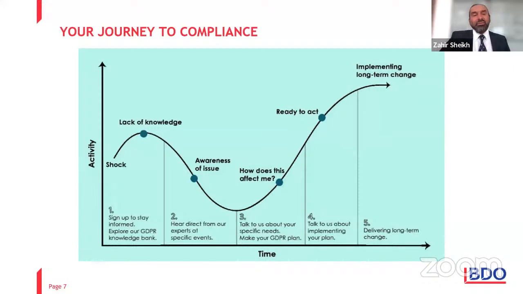So just going back, on the one axis you've got the activity, and on the other axis, you've got time. The first thing that occurs to all of us when we learn about data privacy and the laws and everything else is just shock at what we've basically got ourselves into. It's a shock to the system because it's not a small task, and the obligations are serious, the fines are serious, and this requires an organization-wide, enterprise-wide effort to actually get on top of things.